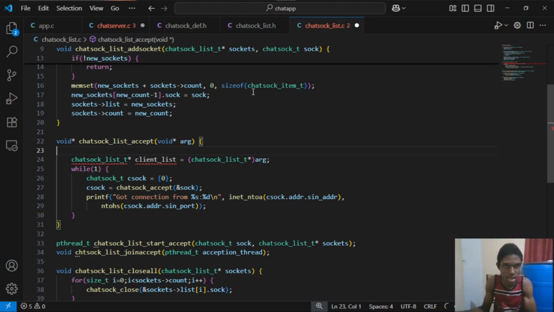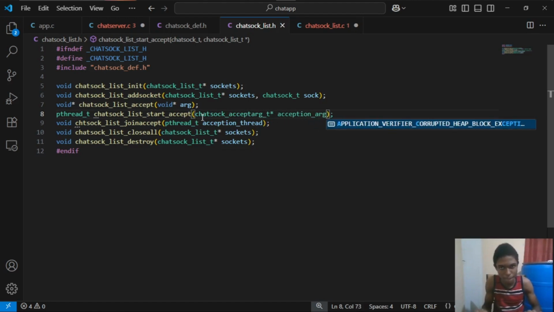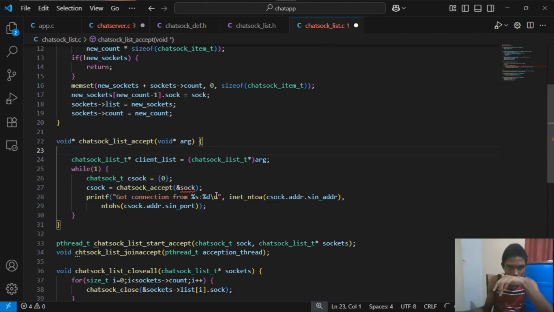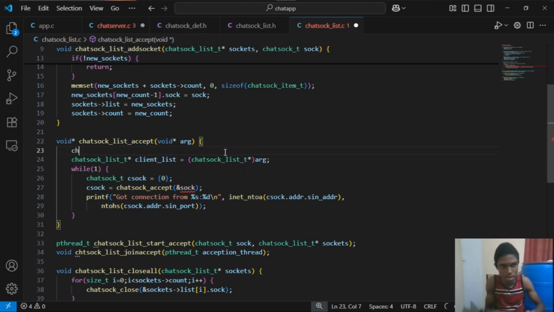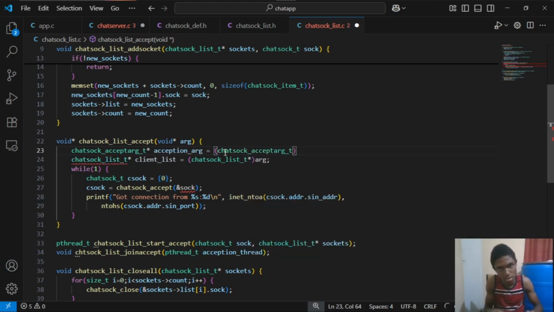Our argument will be of the type chatsock_accept_arg_t pointer, the one we pass in for start accept. So therefore, we'll need to have a chatsock_accept_arg_t pointer accept_arg is equal to the chatsock_accept_arg_t pointer arg.